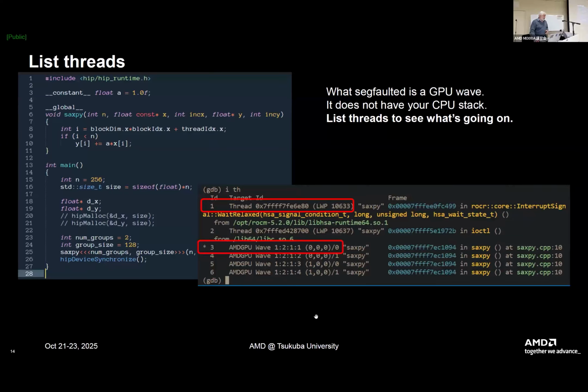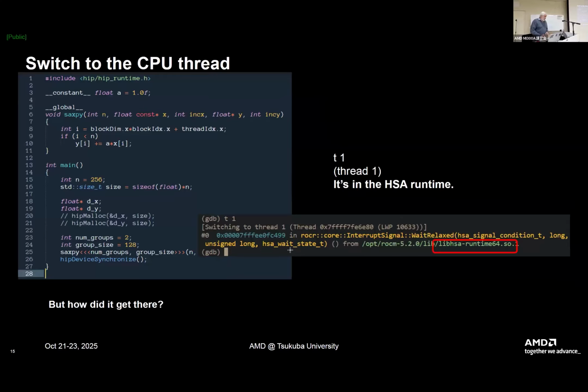And here, the first line in the red box is the CPU line that we're on. And then the second one shows the GPU wave. So we can see from that first line that it's in the HSA runtime.